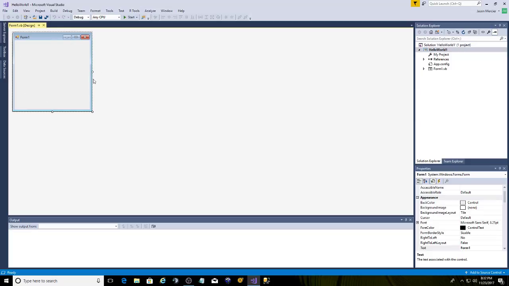So it gives us a visual platform to work with for developing the UI, the user interface, and the look of our application. The code itself is hidden behind the actual UI. So separate those two mentally in your head and get the UI completely away from the code. The code links to the UI to call back and forth, but the UI is developed separately from the code.